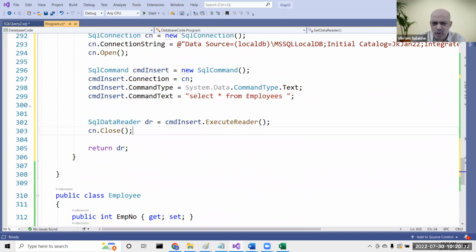I'm saying, this is my select staff from employees. After doing this, I call an execute reader, and then I return the data reader. If you look at this code, can you identify what could be possibly going wrong in this code?